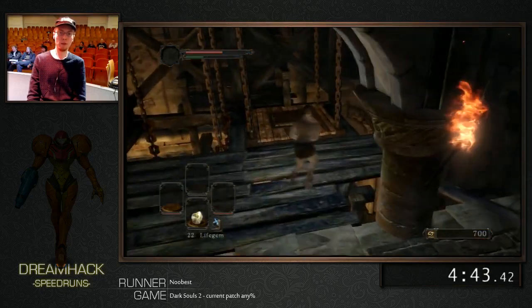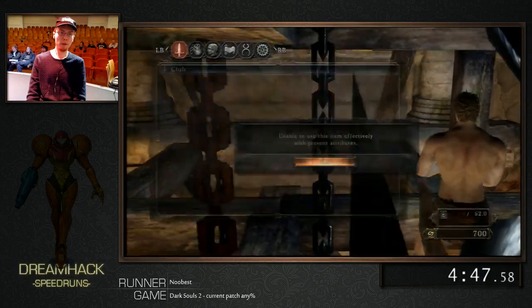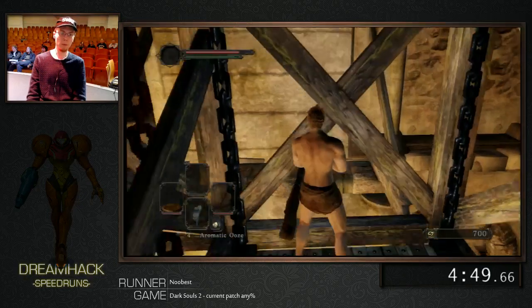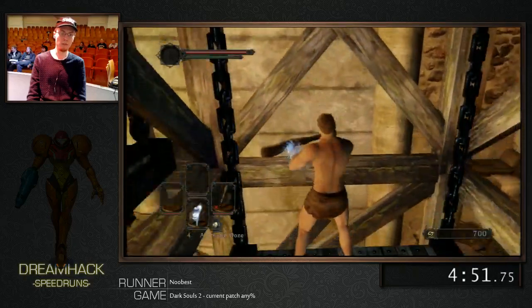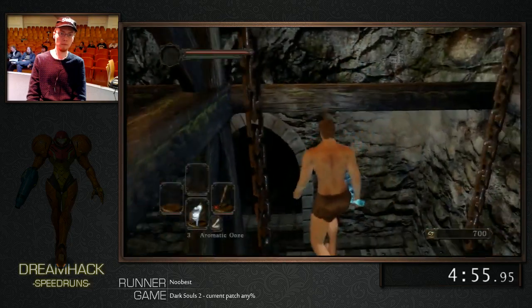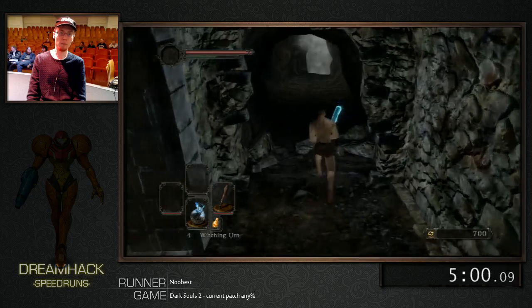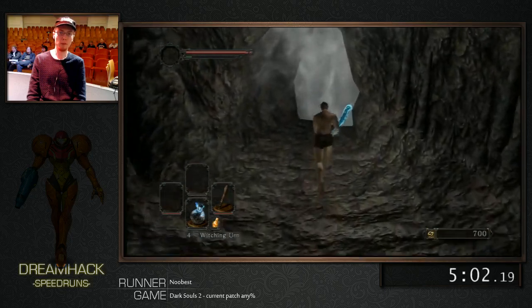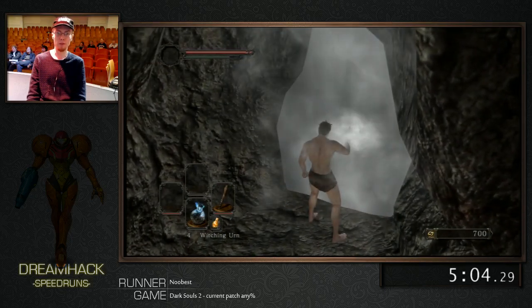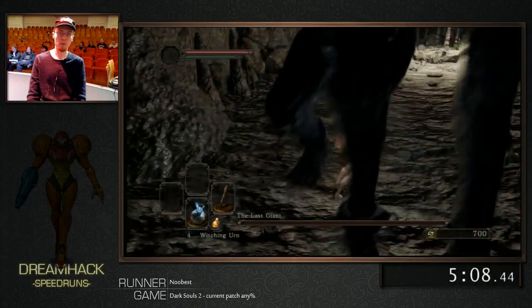Just down this elevator. Elevators are a good place for inventory management because you obviously can't do anything else. So for this boss, I put on the club and put aromatic ooze on it. It increases the damage I do with it slightly, and I get it as a starting item as Explorer.